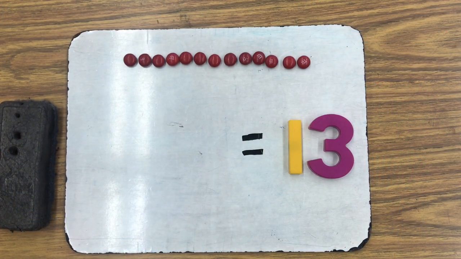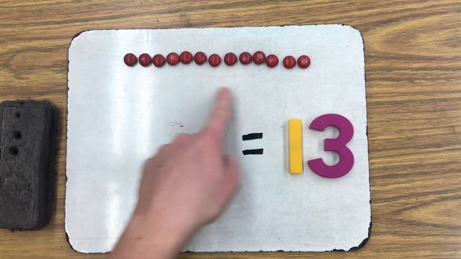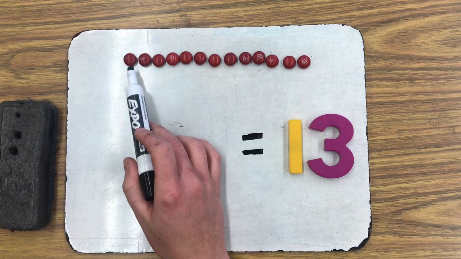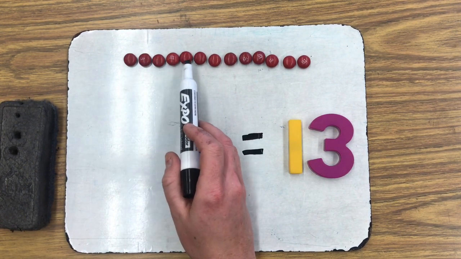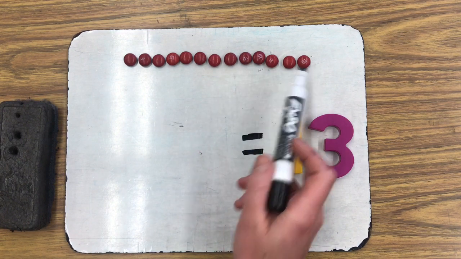To practice our 13 fact family today, we are going to use some M&Ms. So you can use whatever you want at home. You just need 13 objects. It could be 13 marshmallows, it could be 13 pretzels. If you have cubes, you can use 13 cubes. Miss Jam chose to use 13 M&Ms. So let's make sure I have the right amount. 1, 2, 3, 4, 5, 6, 7, 8, 9, 10, 11, 12, 13.